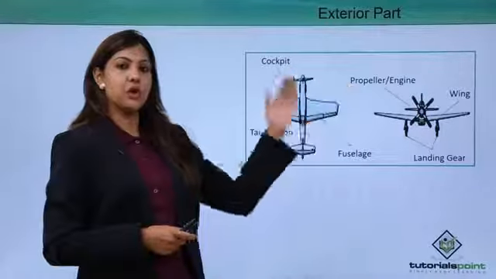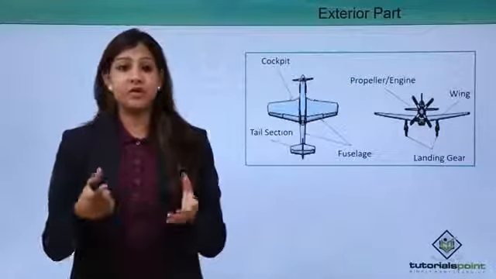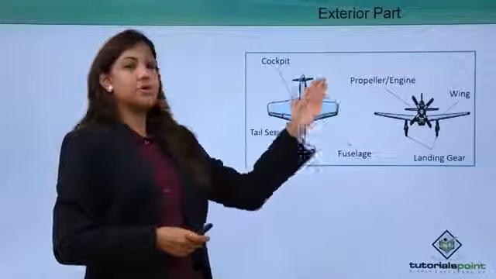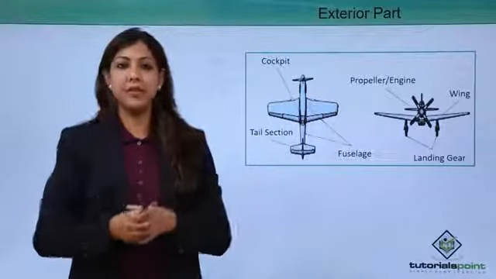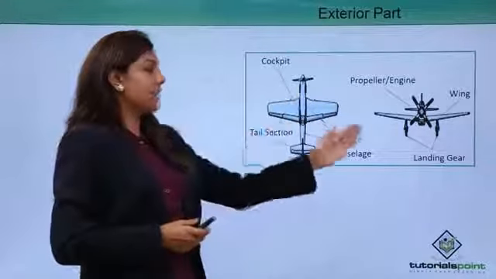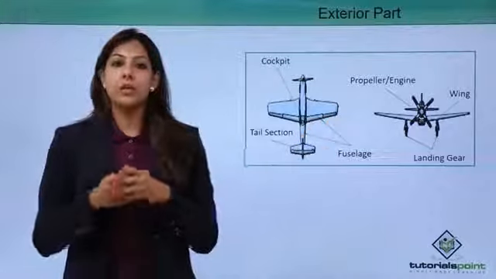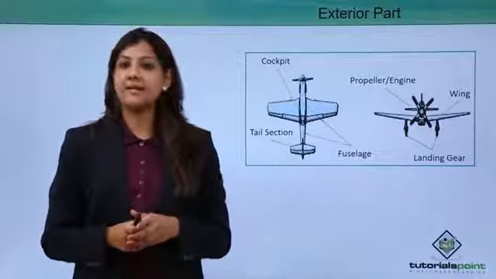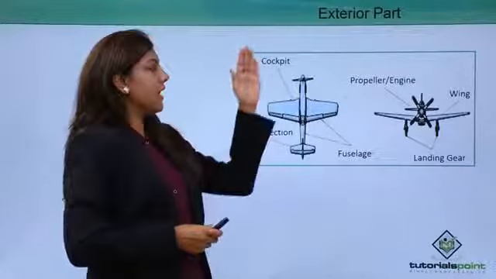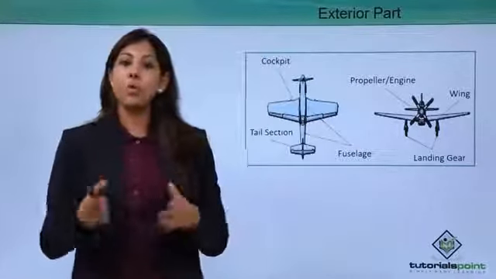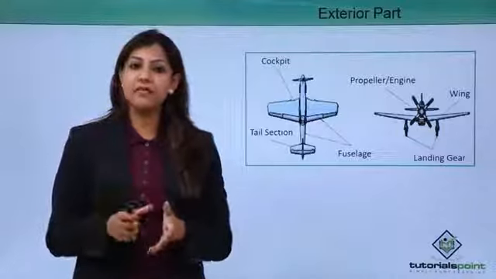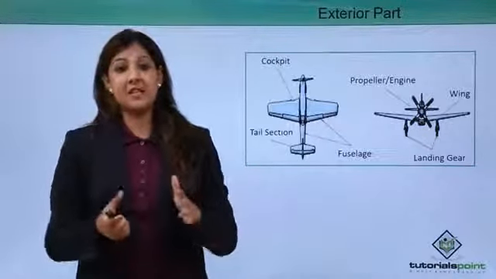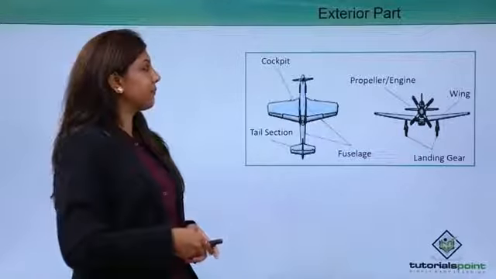Propeller or the engine, well, in different kinds of airlines, you have propellers or you have engines, depends on the make of that aircraft. We also have the landing gear, which helps during a landing phase of the flight. These landing gears need to come out and they help in the landing of the aircraft. And the wings of the aircraft help in the left or right movement and also with the yawing of the aircraft, that is turning towards one side.